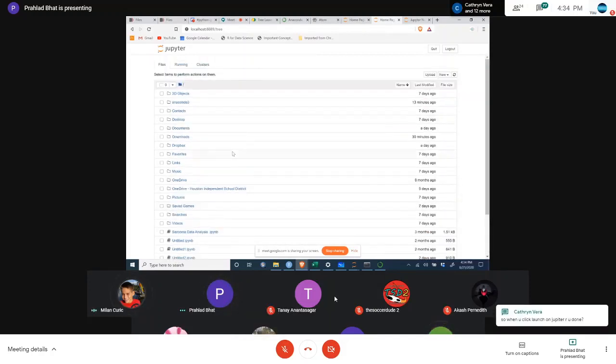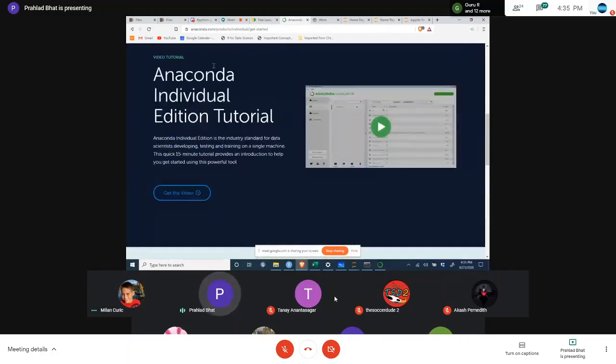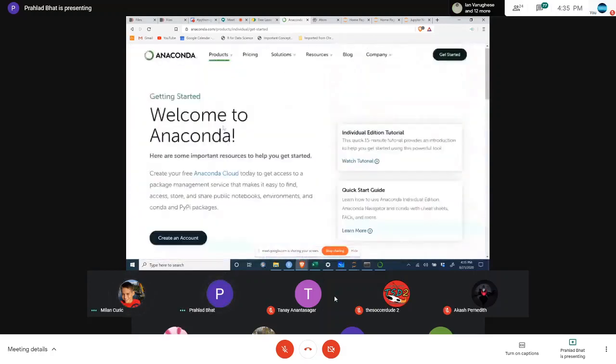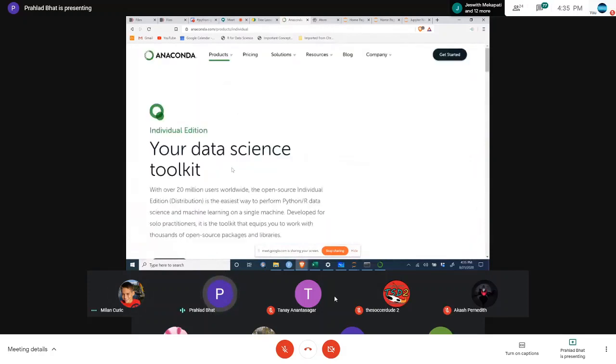How do you download Jupyter Notebook? Okay, so Jupyter Notebook comes with something called Anaconda. You have to search up Anaconda on Google, and then go to Products, Individual Edition, and scroll all the way down.